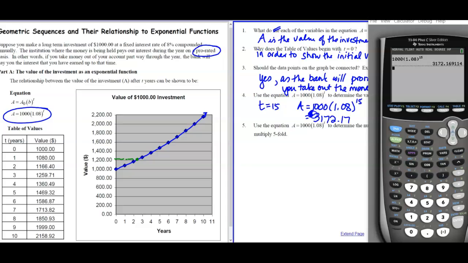Now it's very hard to get an 8% investment. We talked about that. What is it, 7 and 10. If you can get a 7% investment and invest it for 10 years, your money will double. Opposite of that, if you can get a 10% investment and invest it for 7 years, your money will approximately double. So it's a 7-10 habit. And you can try that out on your own time if you wanted to.